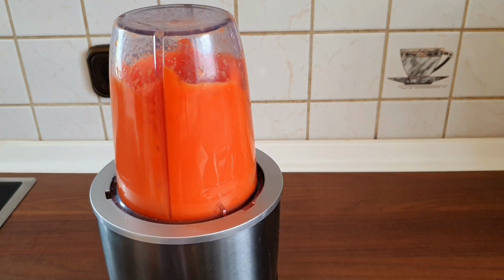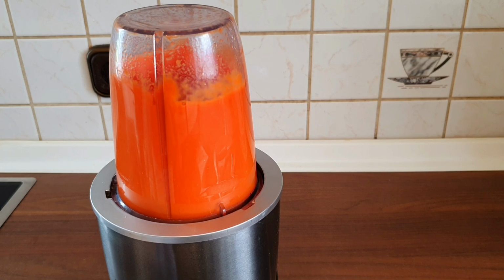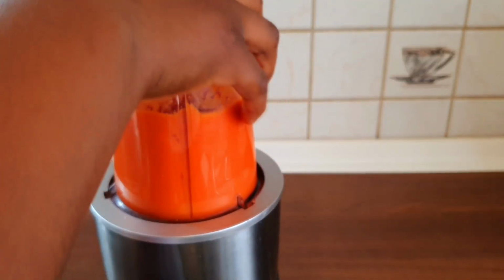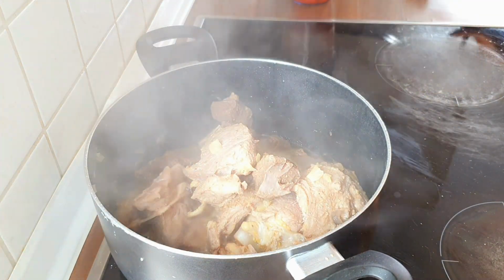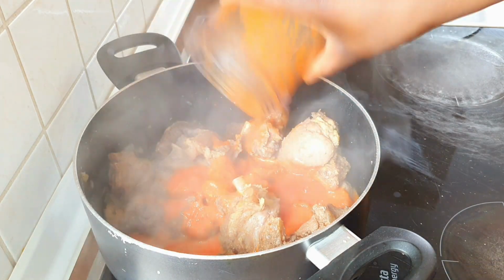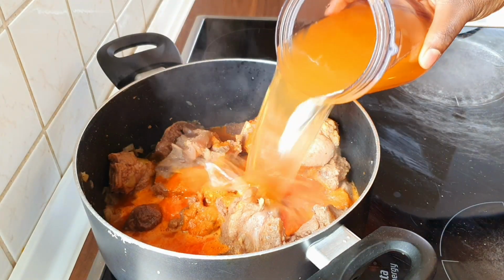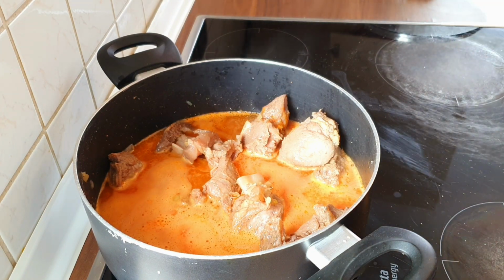So I'm using fresh pepper and one paprika, I think is what they call it. So I'm about to blend it now. So now add the blended pepper and the paprika. Add water.